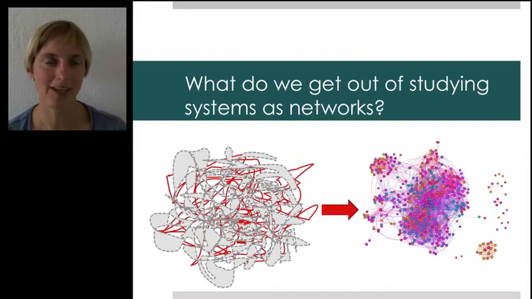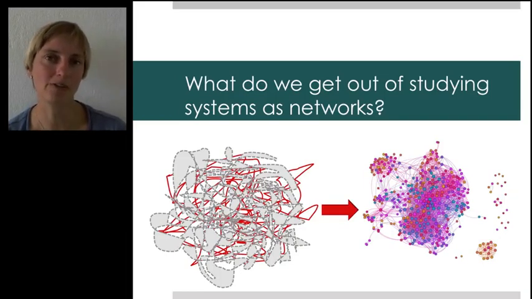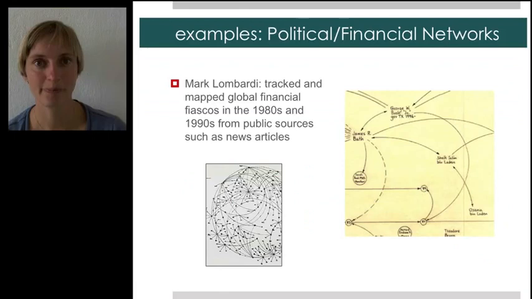What I'd like to show you in this course is what we can get out of modeling the world around us as networks. Now, the world is very complex, and once you represent it as a network, it may not really look any less complex, but indeed we can gain very useful insights. We can start to understand how information diffuses in social networks. We can also understand how resilient different infrastructure networks, such as roads or the electrical power grid, are to random or intentional failures. Here's one example I'd like to start with.